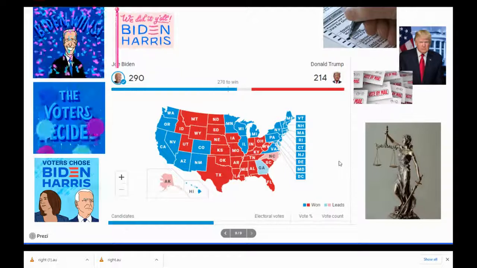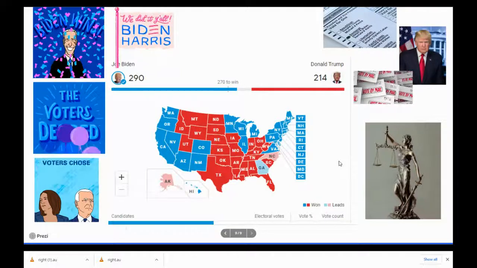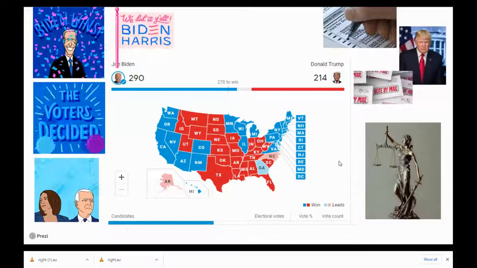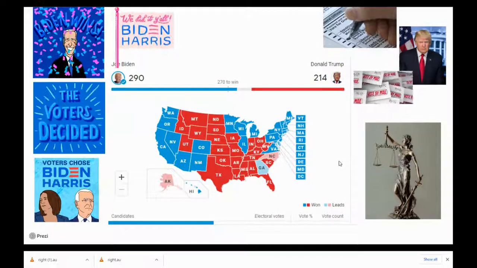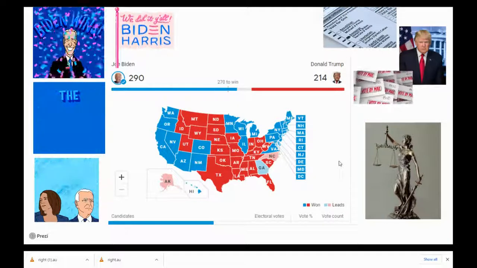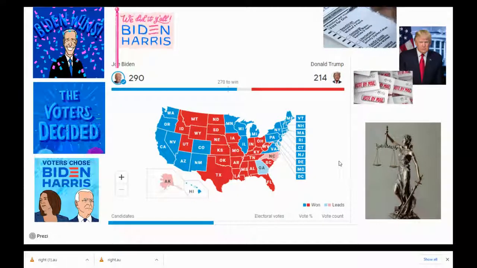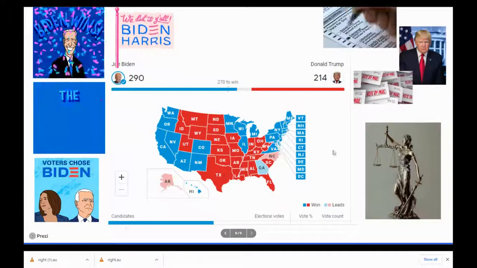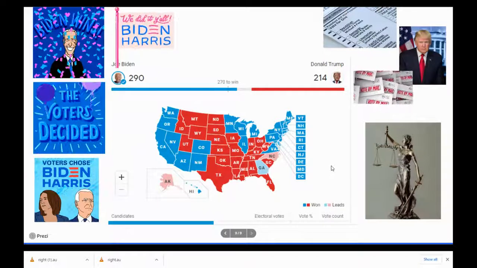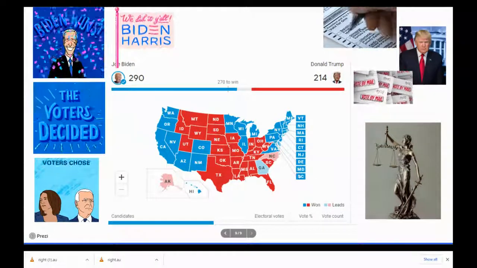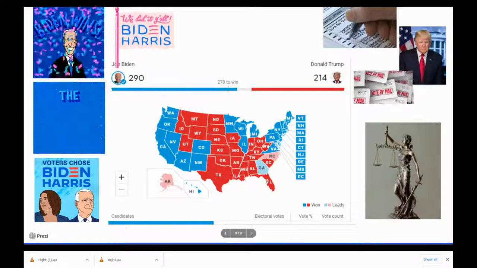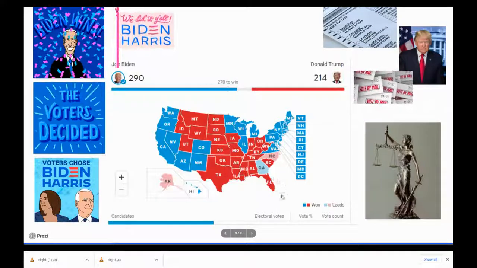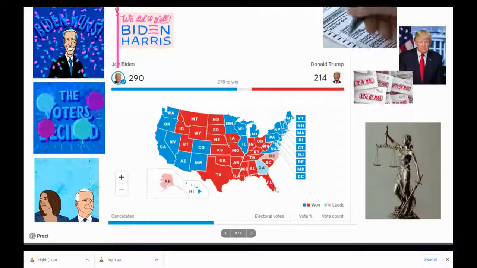So I just wanted to show you that, since it kind of connects to what we're talking about a little bit, so that you are aware of what is going on. Today is November 9th. Now, November 10th, it could be very different. Normally what happens is the person who gets more votes says that they won, and the person who gets less votes comes out and gives a speech to congratulate the other winner. I've seen this happen one other time before with Al Gore and George Bush with Florida, but it was a lot shorter than this.